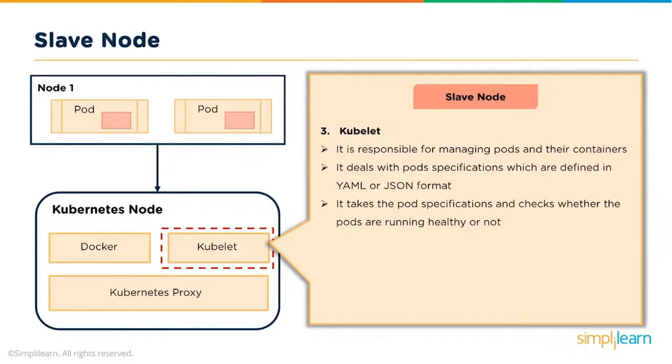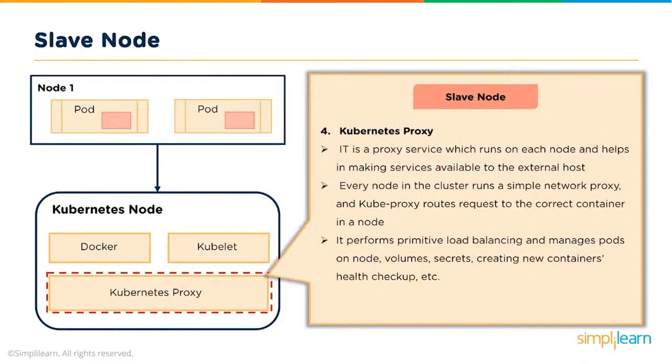YAML is just great. If you haven't had a chance to start working with YAML, I certainly encourage you to do so. It's very easy to pick up. If you know any XML, you'll pick up YAML very quickly. And finally, the Kubernetes proxy is the tool that interacts with the master environment within the Kubernetes network and allows all the instructions that are pushed to the kubelet and to Docker to be able to perform effectively.